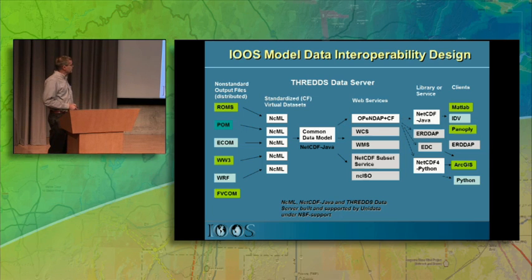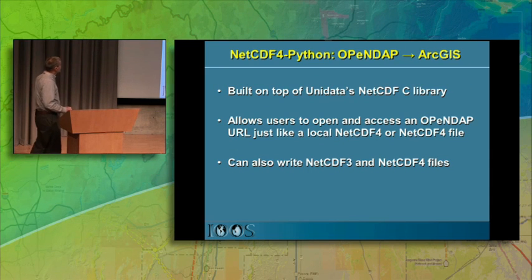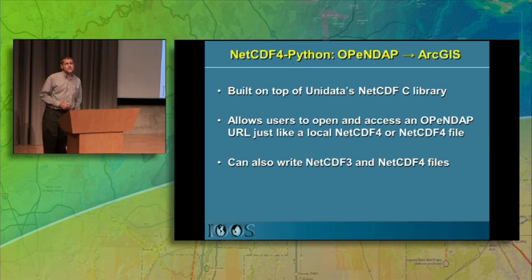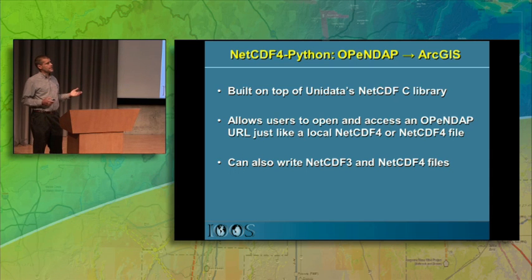We could use the tools that Pat talked about for some of these data. But now we have a new opportunity because of the strong Python connection in ARC to actually use Python tools to go directly from the OPeNDAP service into ARC. In Python there are several options for OPeNDAP, but the one that we particularly like is netCDF4 for Python, because it's built on top of Unidata's C library, which means that as Unidata continues to evolve NetCDF, it can continue to evolve as well. So we're just layering on top of that.